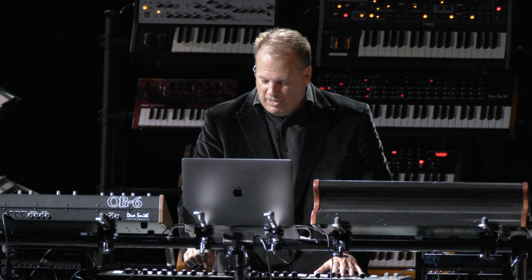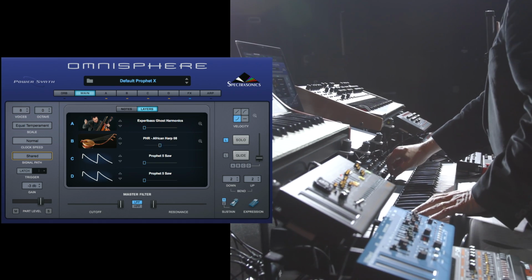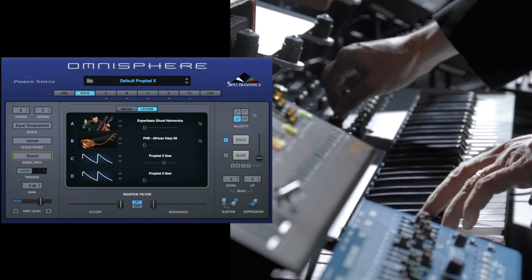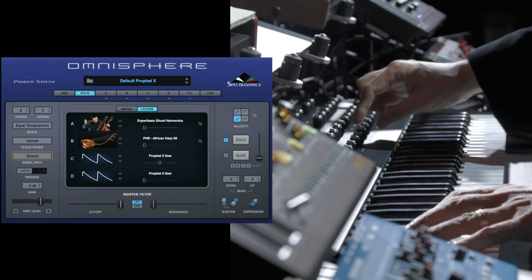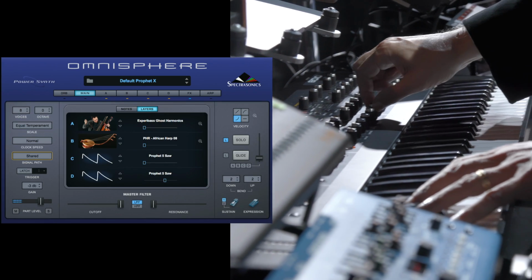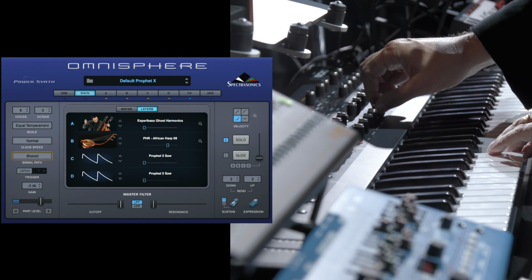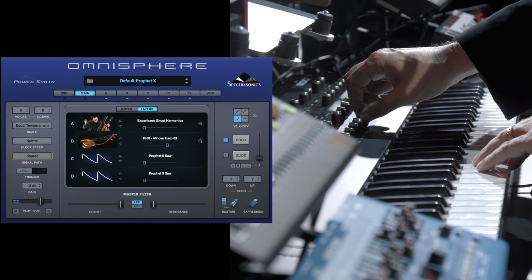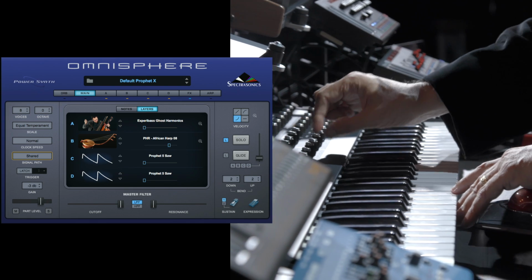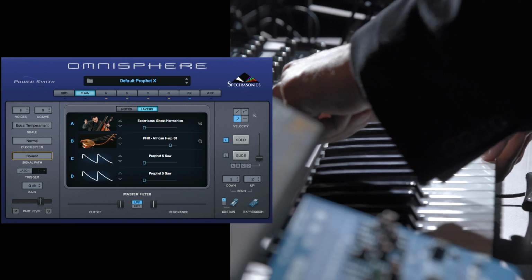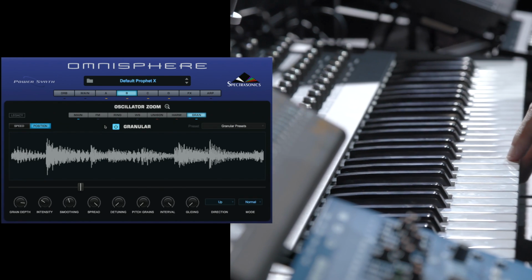So let's pull up on this guy. You can see all the different layers. I've got sawtooth there, and there. And on the second layer, I've got an African phrase there. If I hit the loop button, it will call up the granular interface, right? I'm not touching the computer. Notice that? I'm doing this from the hardware.